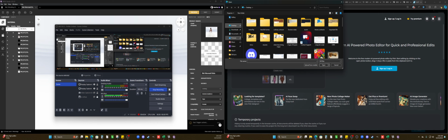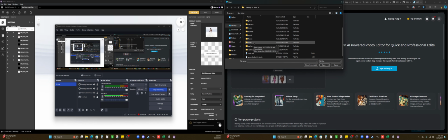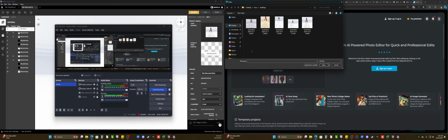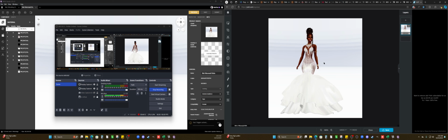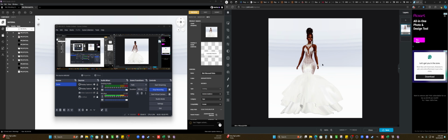Okay, so I'm gonna go to desktop. I'm gonna go to mail, and again, this is why I have a lot of folders so I won't get confused on where stuff is. Okay, so we'll go to weddings, and I did 3 already. So that one we're gonna do. Your goal with the Photoshop is to center that dress. It's not no crazy backgrounds. Now, if you want to put nice backgrounds, that is fine. That is you. That is not me. I do not want to do that because I want the focus to be on the dress.